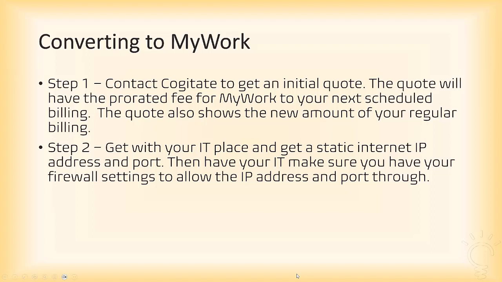But just remember, the static IP address that you're going to get comes from your internet provider, not from your IT. So whether it's AT&T, Comcast, or whatever you're getting your internet from, you only need one for My Work. Basically, it's just one, wherever the server that has your data for the road commission is at. So if you have like 5 garages, each garage does not need one. The only one that needs one is the actual server.